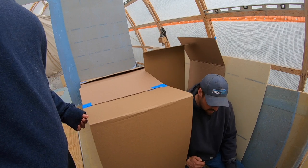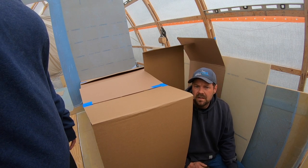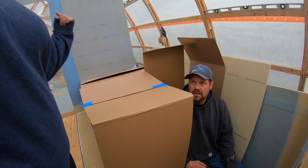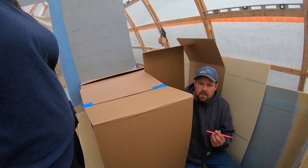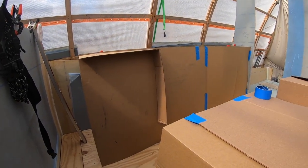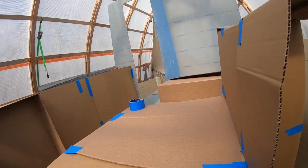The head is probably going to be out here, give or take. We could kitty-corner it to an extent. So we just got done mocking up pretty much the entire cabin area — it feels good, it feels right. The only issue we're having is the head that we moved here, but I think it's still doable. We just gotta find the right compostable toilet. Plenty of room — you can sit, have leg room. I'm going to have an accordion-style door that goes from here to here.